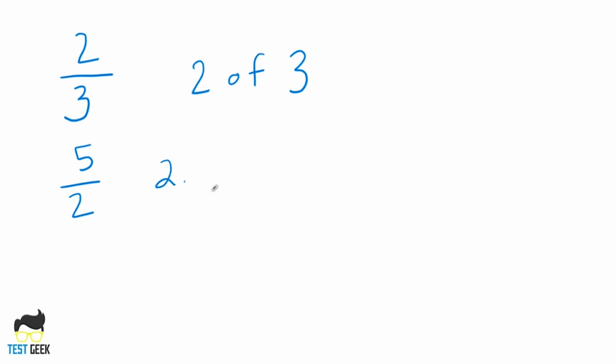Now it's time to move on to fractions. Let's think about the fraction 2 over 3. We have a whole 3 and a given relationship to that whole, which is 2. We can also think of it as parts of a whole, where we have 2 of the 3 parts. Fractions don't just have to be part of a whole, though. We can also have fractions that are greater than a whole, like 5 over 2, which is also equivalent to 2.5, or 2.5 wholes. These are actually called improper fractions.